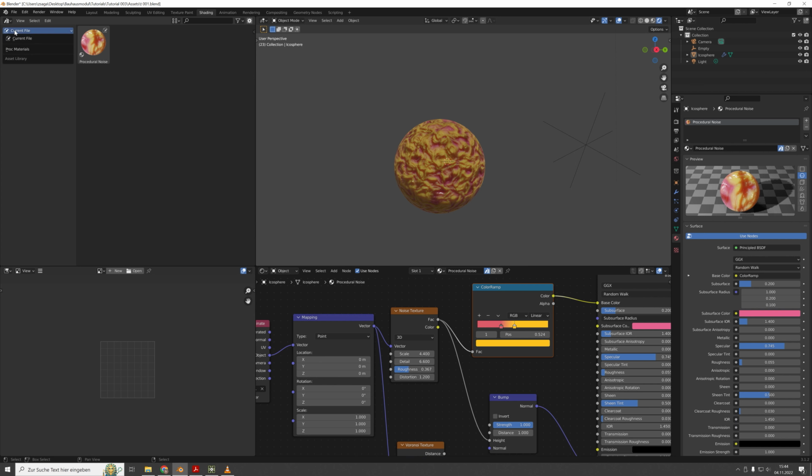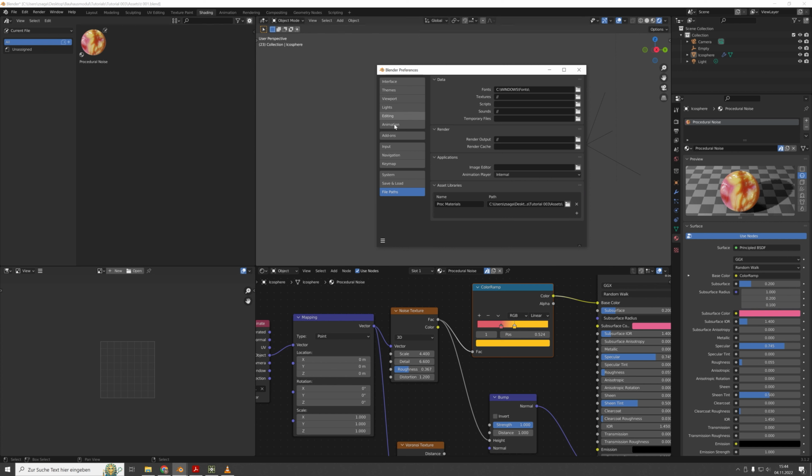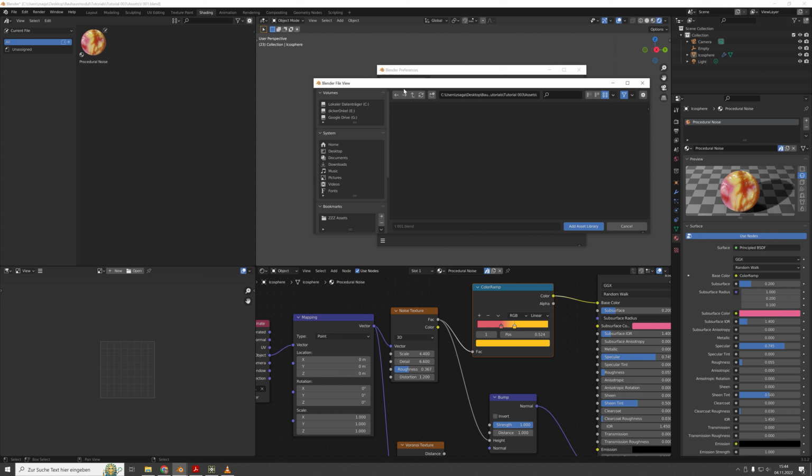And right now we have that current file, and this material is now current file. To make it globally accessible, you go to Edit, Preferences, and then down here on File Paths, you can add multiple paths to asset libraries. Let's just add a new one.